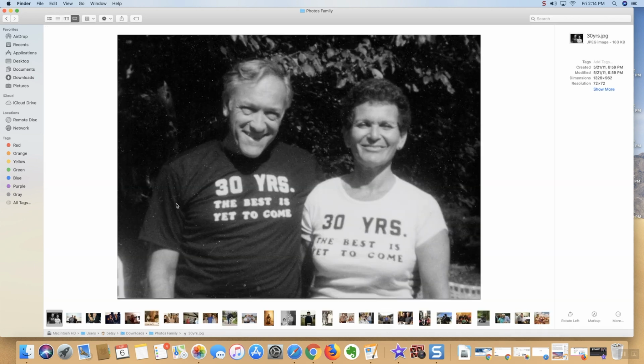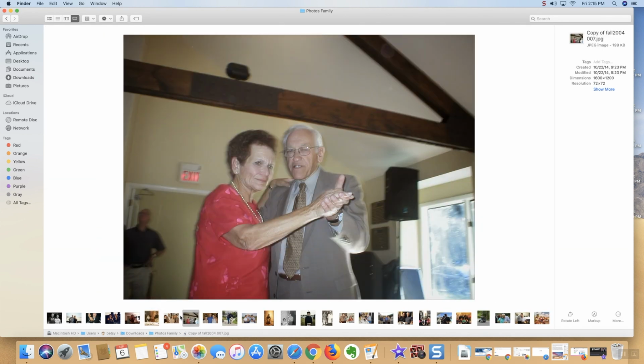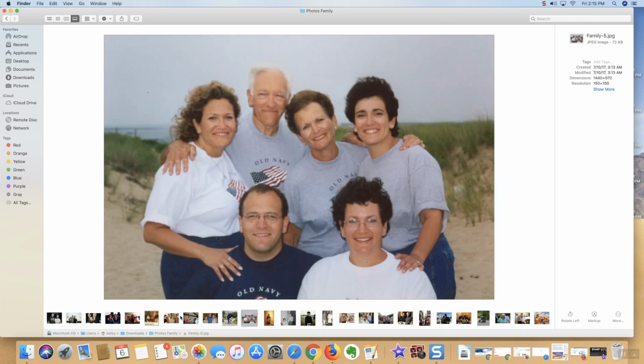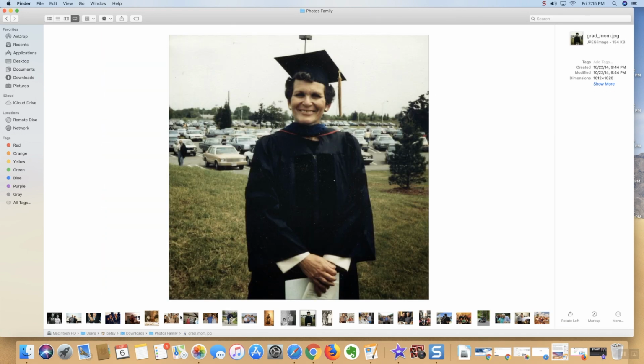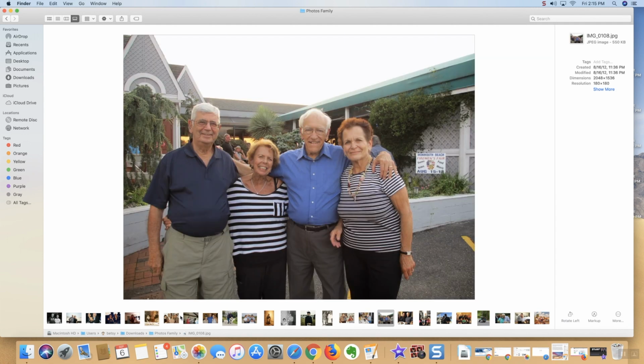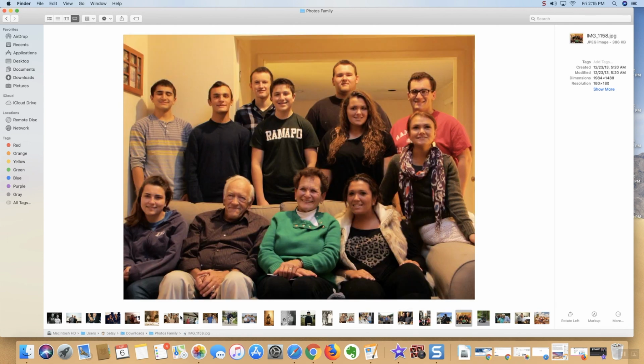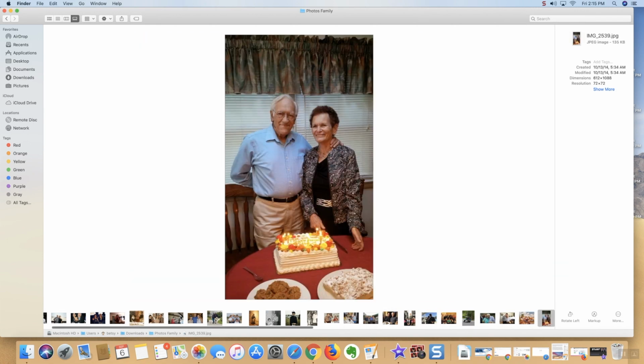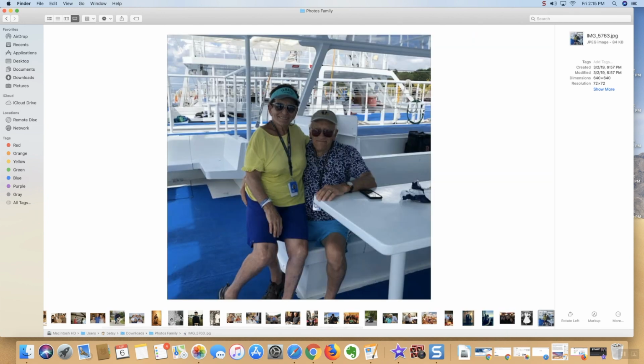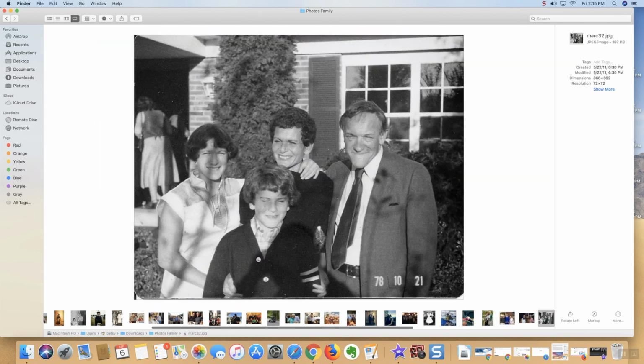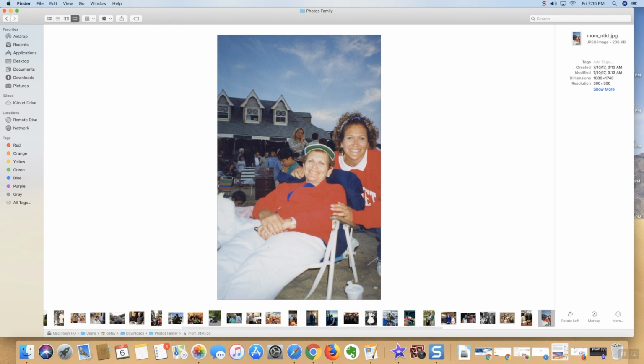If you go to the gallery or the cover flow, you can arrow through. I'm just using the arrow keys on the keyboard. And then you can see the pictures big on the screen, and you don't have to open each of them. So that's very helpful. And for those who know me, know why I picked that folder. That's my family.